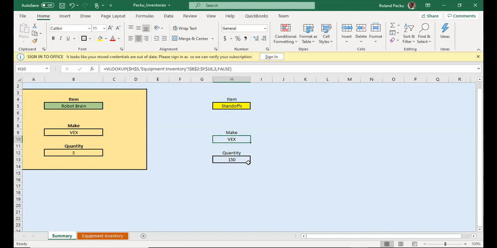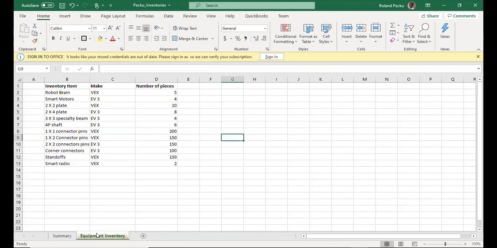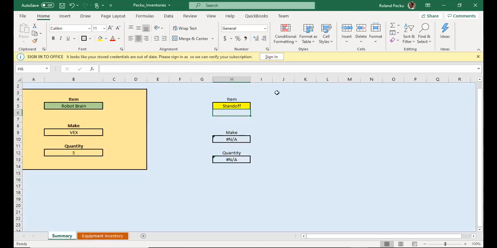Now, the only challenge I have with the VLOOKUP is that it doesn't give you an autofill when you are typing something similar to your reference where you are referencing it from. And so if you make a little mistake in what you're searching for, for instance, you have standoffs, if I take off the S and I enter, it gives me an error that is not applicable. In other words, standoff is not in my inventory. If you look here, there's an S attached to it. And so because I'm looking for an exact match, it doesn't give me that information.